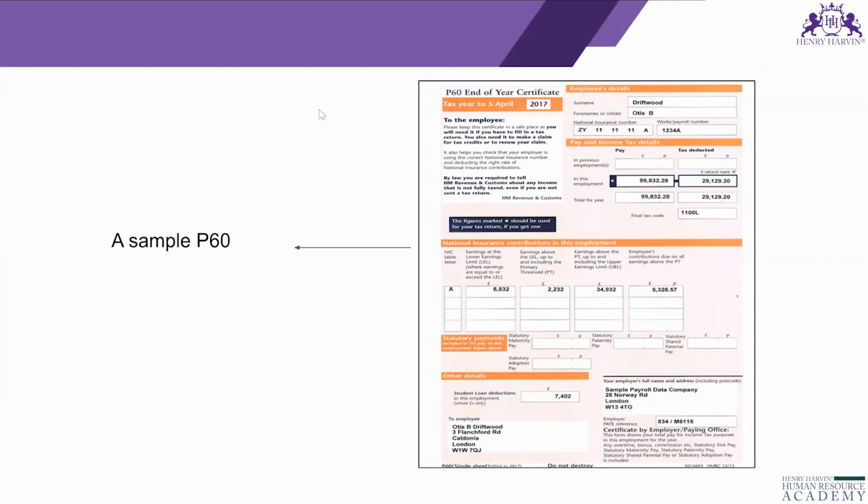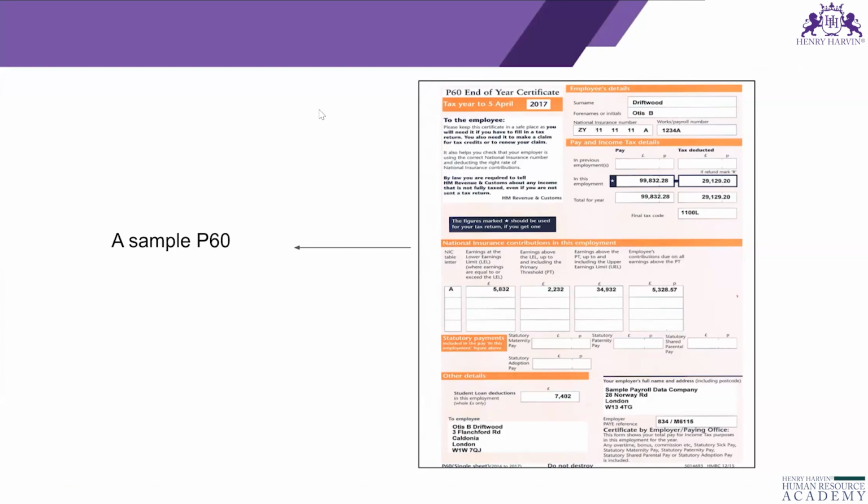So for example, I've joined XYZ organization in November. From April to October, I worked with ABC company. So in the P45, it is mentioned the total amount that I've earned from April to October, what was my total gross salary, and what was the tax I have paid. That will be shared with the new organization, which is XYZ in November. They will record this in their records as my previous employment, which is like a YTD figure. You can get confused with YTD for the current employer, which is normally what YTD means.